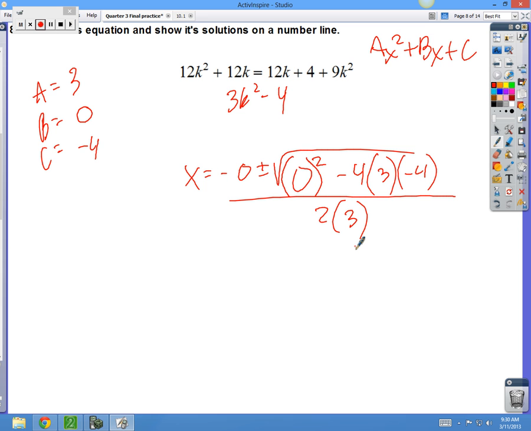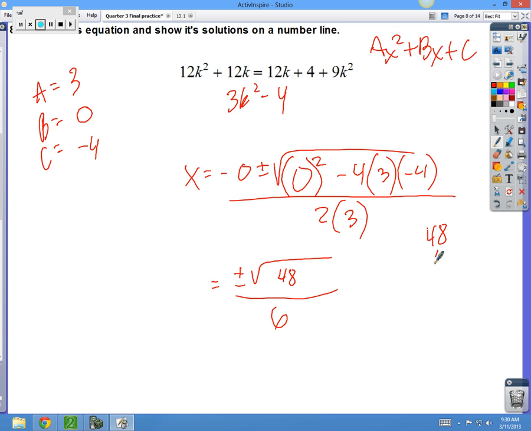Okay, now it's calculator. Underneath that radical, if you punch that in on the calculator, what does it clean up to? Negative? Positive? What is it? 48? And on bottom you've got, sweet. Okay, is 48 a perfect square? Do square root of 48. Is it a whole number or a decimal? If it's decimal, that sucks. Square root of 48. You're going to have to pull some stuff out.